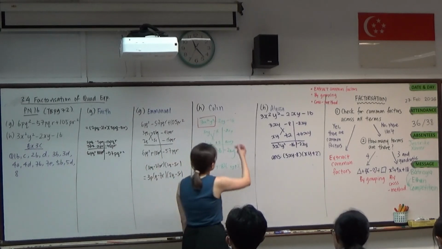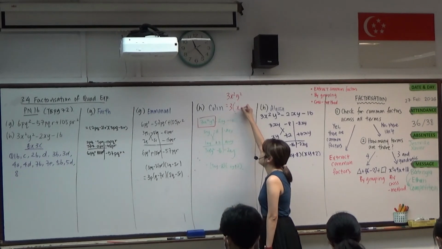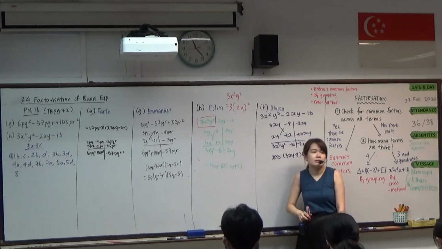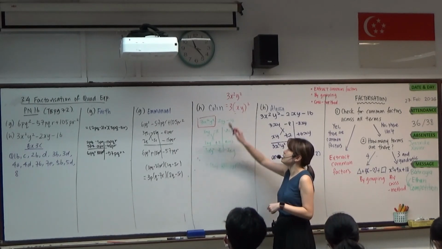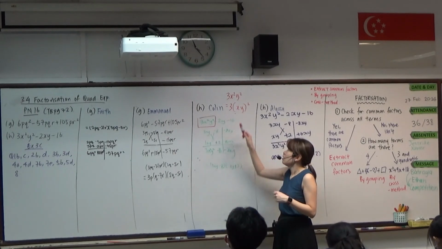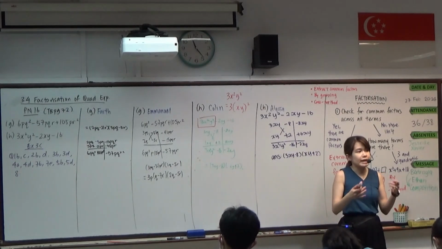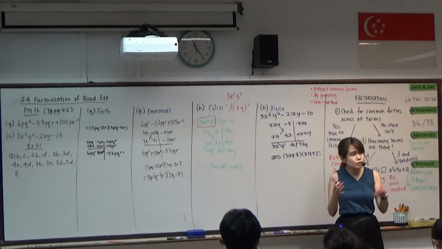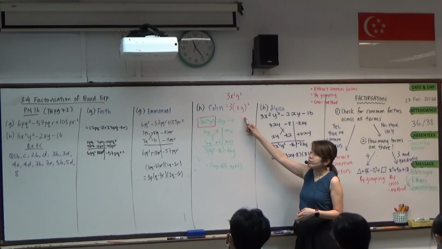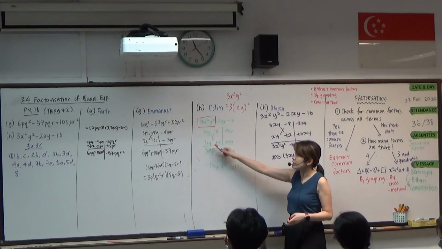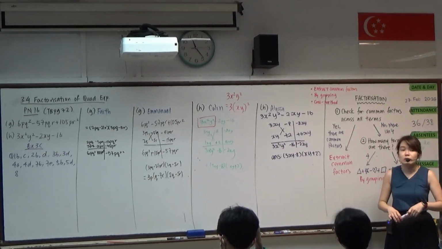I want us to know that 3x squared y squared is the same as 3 times (xy) squared, because x squared y squared is a repeated multiplication of x times x and y times y. If I write it as (xy) squared, it is also a repeated multiplication of xy times xy, for which I also have 2 x's and 2 y's. If you manage to understand this, then naturally when we do our cross method, we will have 3xy and 1xy, because the factors are just 3 and 1.